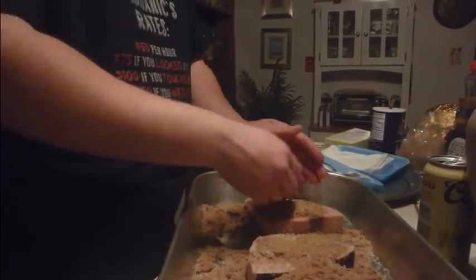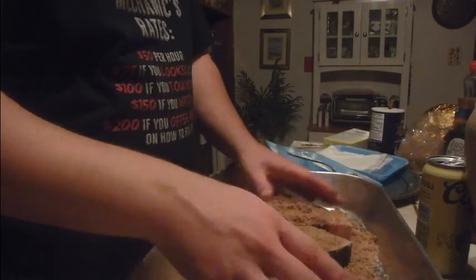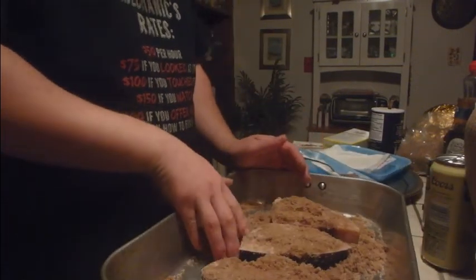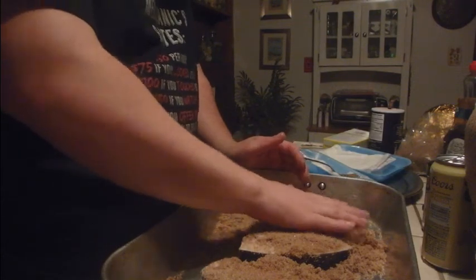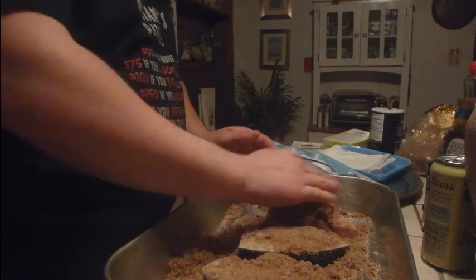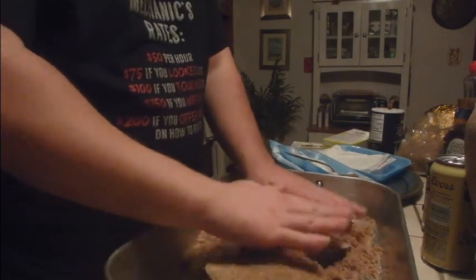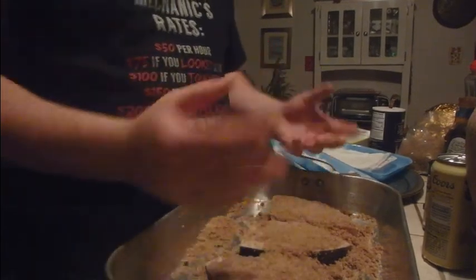Rub it all on there. And all the excess, grab it. Swordfish done, pull wrap, put it in the fridge.